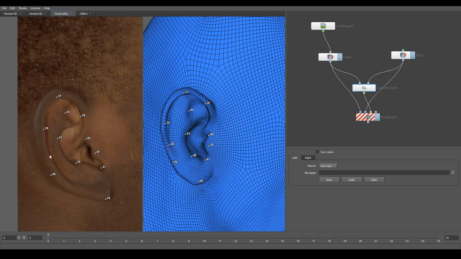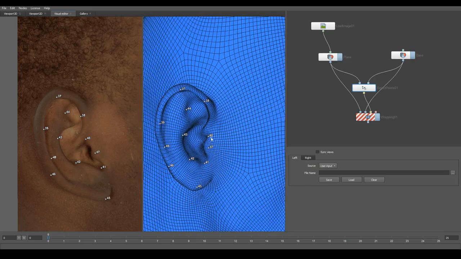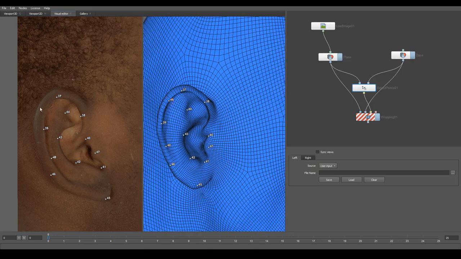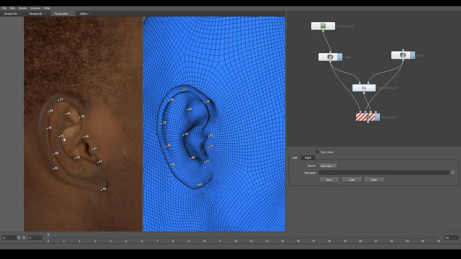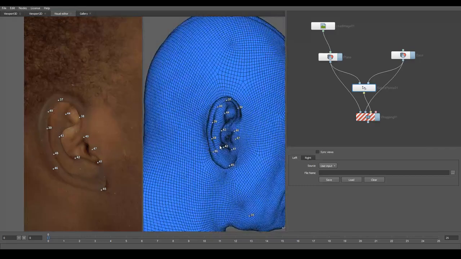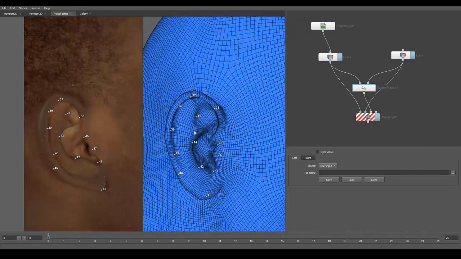You're probably not going to remember the points that you're adding exactly on this side compared to the other side of the ear, but it's fine as long as you try to have the points follow the shape of the ear as much as possible.